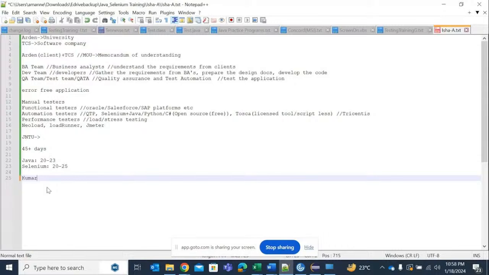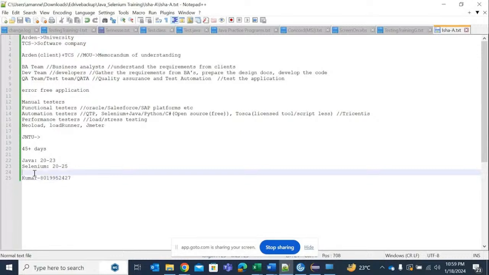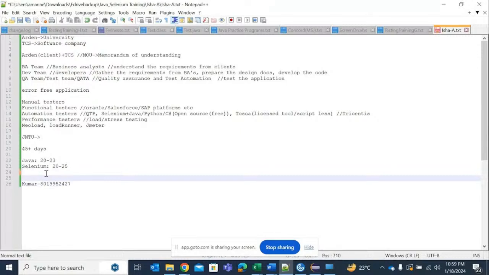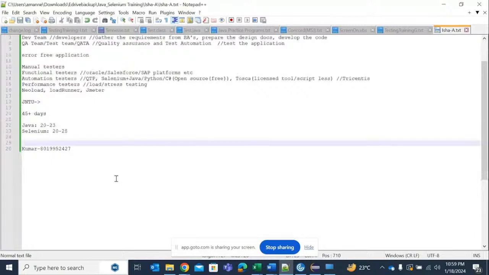Is it scheduled already, or will it be decided later? It would be decided after the enrollment, but I believe it will not take much time. And the timing would be the same, 10 to 11 IST? Yes, timing would be the same, 10 to 11 IST. Okay, sure. Thank you.